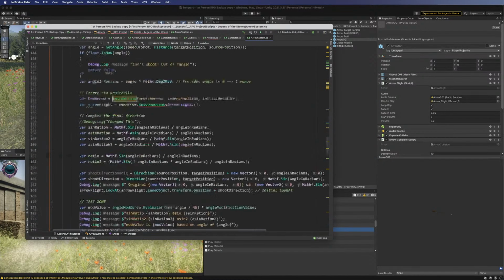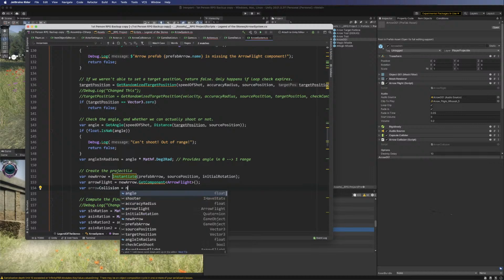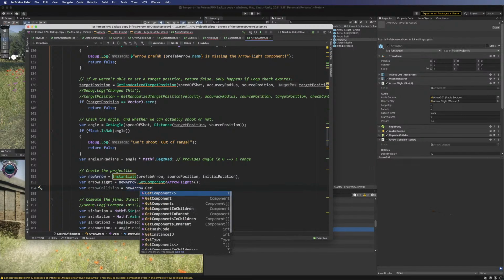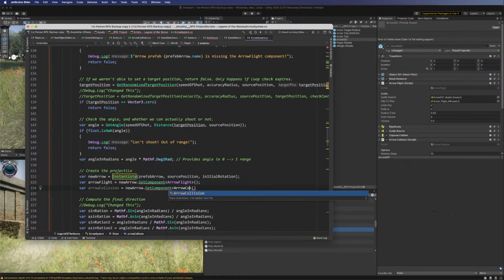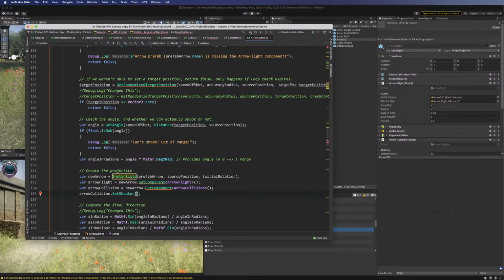Put those, and then down here somewhere after instantiation we're going to say var arrow collider collision equals new arrow dot get component arrow collision, and arrow collision dot set shooter is going to be shooter.